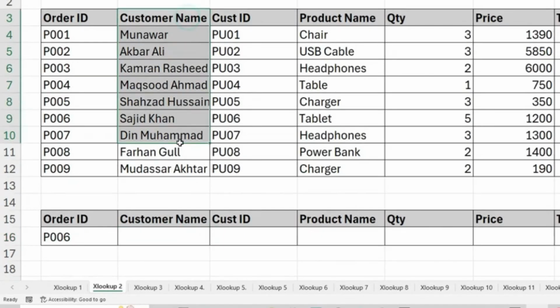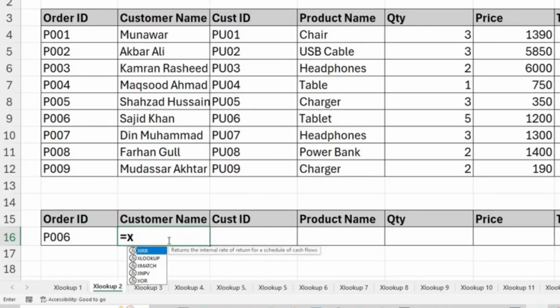If the customer name was in a different place, the product name was somewhere else, and I had structured my sequence differently below, then XLOOKUP would have to search for it in a different way. We'll look at how to do that in the next video as well. This time, I will just fetch all the data in a simple way.